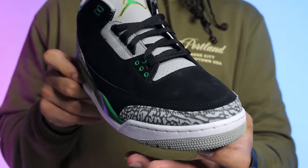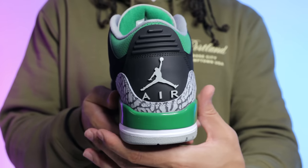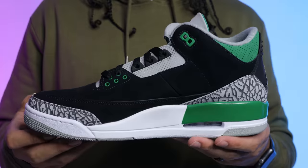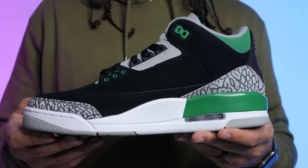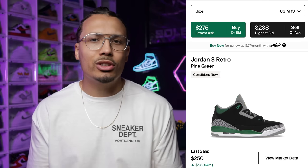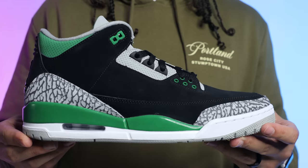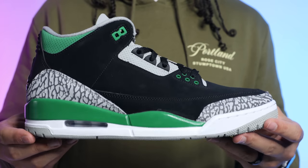Next up we have the Pine Green Air Jordan 3, and I think these in particular are a very dope shoe. All black, a lot easier to rock. It does have a different material on the upper compared to the typical leather we may see on the Jordan 3, so you might have to worry about longevity with the different materials like suede. But I think this is definitely another affordable option that's going to look dope with a lot of different outfits. Green is not as common — we're so used to reds, blacks, whites, or blues — but with me being a Go Ducks type of guy, Air Jordan 3 with green accents like this just screams Oregon Ducks. I got them for retail, and they hover around 250 bucks depending on sizing. I'm a size 13 so also take that into account when we talk about all the different sneakers in this video, because size 13s typically go for a little bit more.